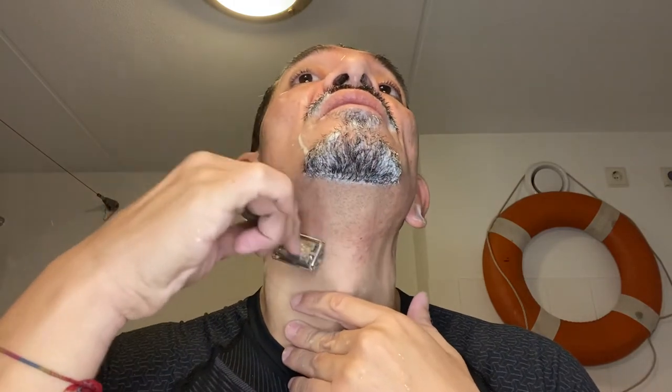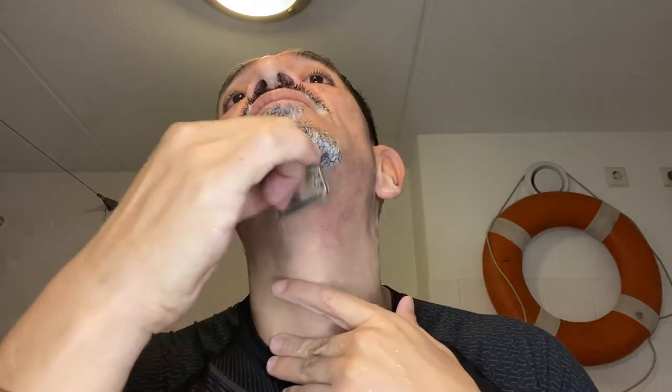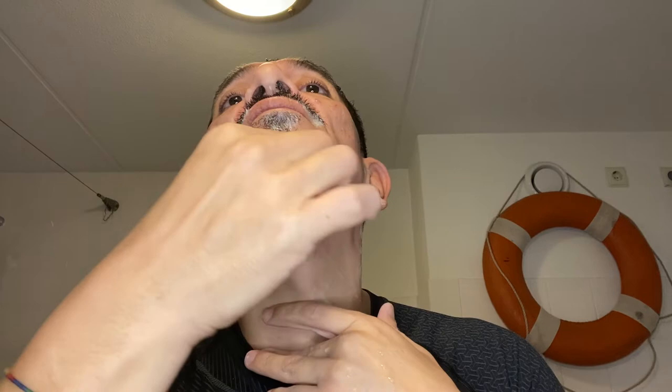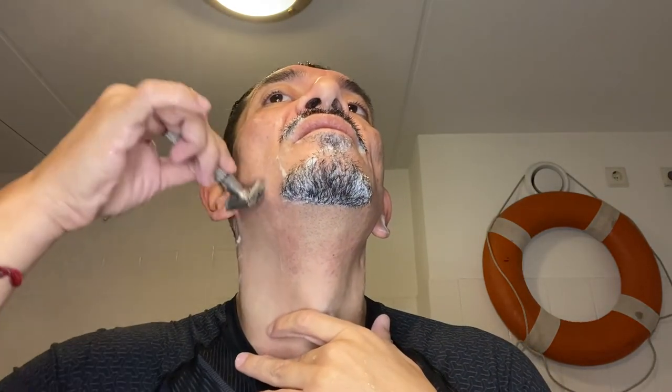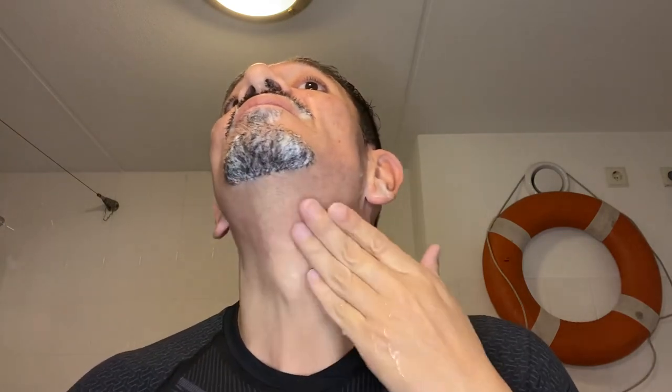I'm kinda fortunate in a way that I have a goatee and a mustache, so I don't have to go on the chin. It's kind of tough though, going totally smooth. I mean, I haven't been smooth in 20 years. Last year I took off the goatee, left the mustache. It was kind of hard to get the chin because there are a lot of bones there. A lot of angles. That's difficult. I'm glad I have a goatee.